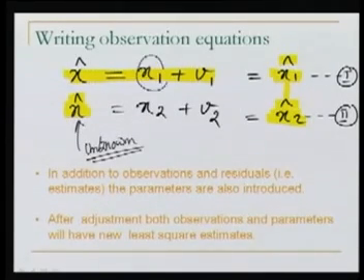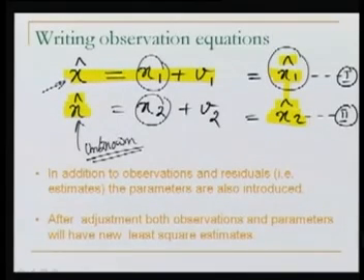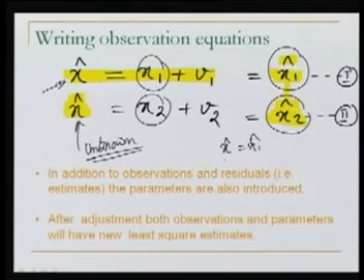What we have done, we have taken these as observations. So what we are doing, we are relating unknown with the estimate of the observation. Okay, so how we can relate it? We can write one equation as we have written over here. X hat is equal to x1 hat, x hat is equal to x2 hat. This is how we can write.